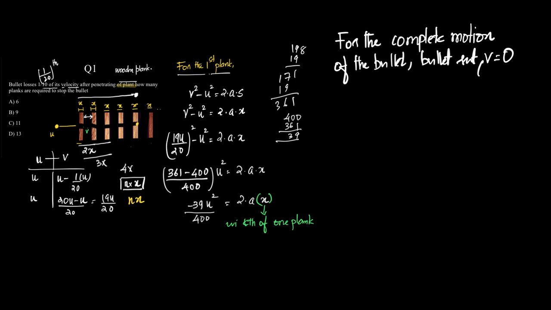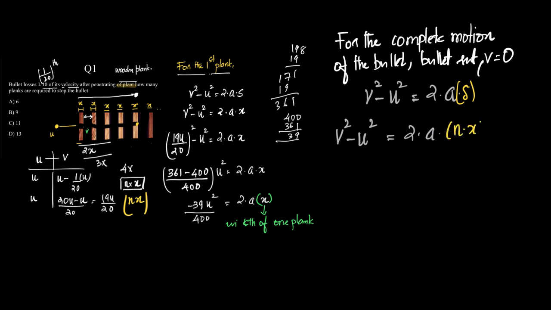Now when we write the equation here, what do we write? v square is equal to u square minus 2a into s. Now what is this s here? s is the distance or displacement when v is equal to 0. When v is equal to 0, it has traveled a displacement of nx, which means we have v square minus u square is equal to 2 into a into s, which can be written as n times x. So I'll make a small rearrangement here: v square minus u square is equal to n into 2ax.